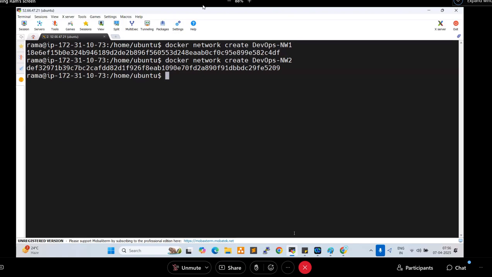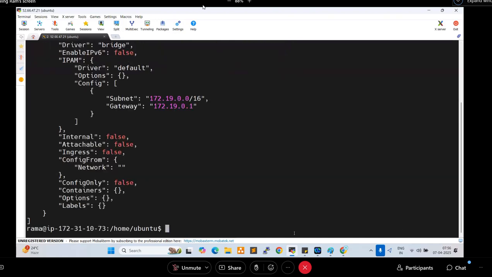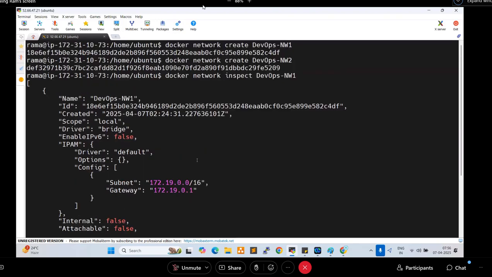Okay, so here now I just want to inspect both the networks. Docker network inspect, network name, DevOps network one. Look at this. The DevOps network one range is 172.19.0.1.